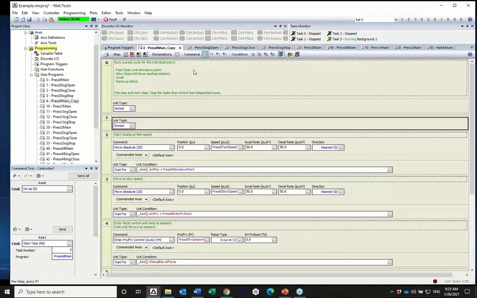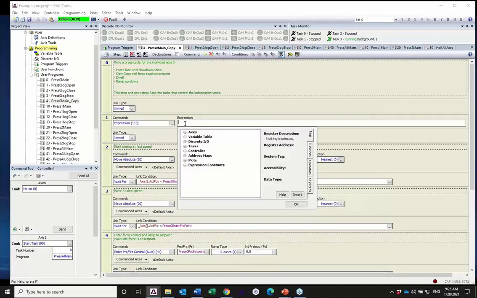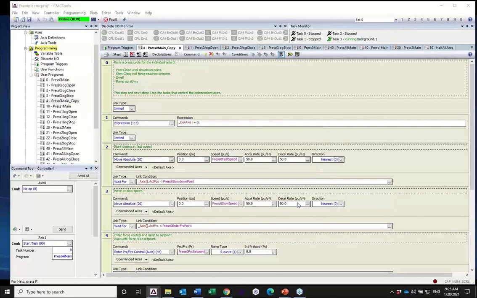It gets a little bit confusing, but we can also change the current axis. So I can go in expression and I can look at tasks, whatever task we're running on. I'll say current axis for the current task. I can actually set that to a value. So I can actually define what the default value is if I want. And of course, that will override what the default axis was when the user program started.